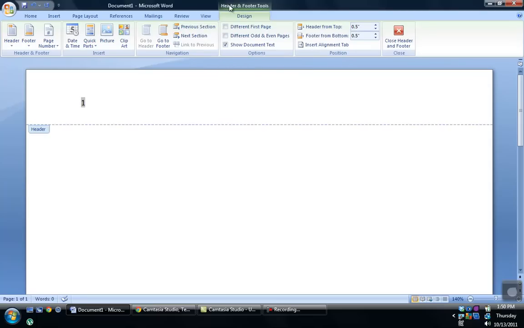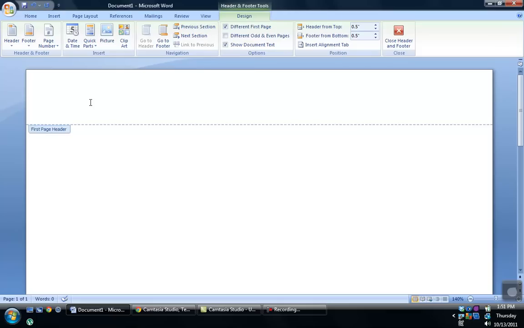And you'll notice that you get header footer tools up here at the top of the screen. You also notice that page number 1 appears. For APA style, the first page is different than all the other pages in a document. So right here you'll see the option that says Different First Page. Go ahead and click that. And you'll notice that the number 1 disappears. But that is okay, because we'll just put it in manually.